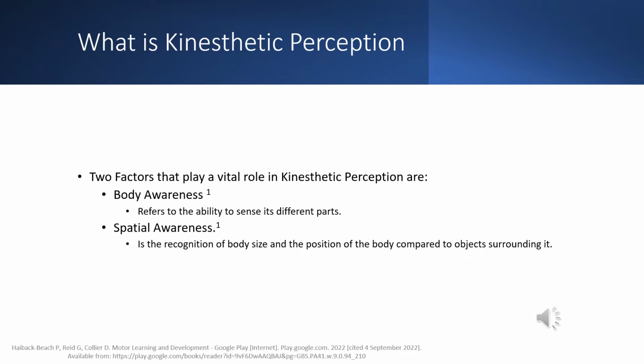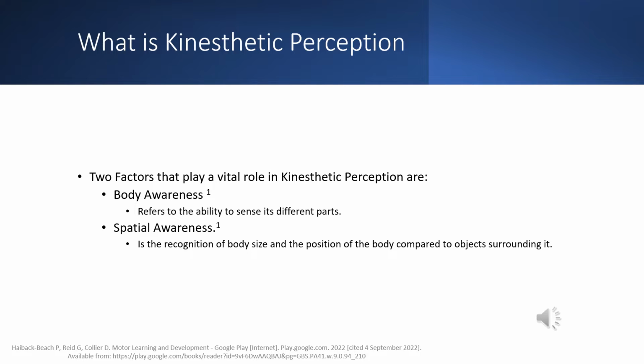The two factors that are crucial to develop when it comes to kinesthetic perception are body awareness and spatial awareness. Now, body awareness refers to the ability to recognize where body components are and what is required of those body components to perform the task at hand efficiently. It is important to understand that when developing kinesthetic perception, you also need to develop these two factors.